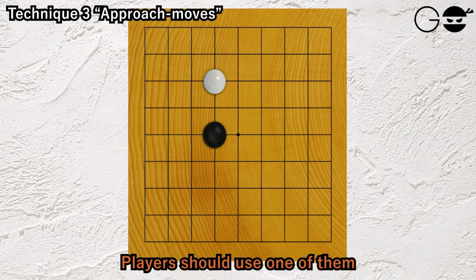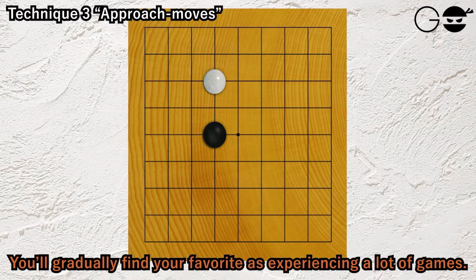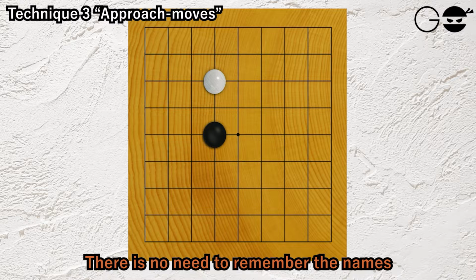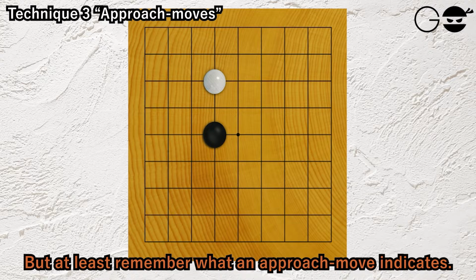Players should use one of them depending on the situation or their preferences. You will gradually find your favorite as you experience a lot of games. There's no need to remember the names of all different kinds of approach moves, but at least remember what an approach move indicates.